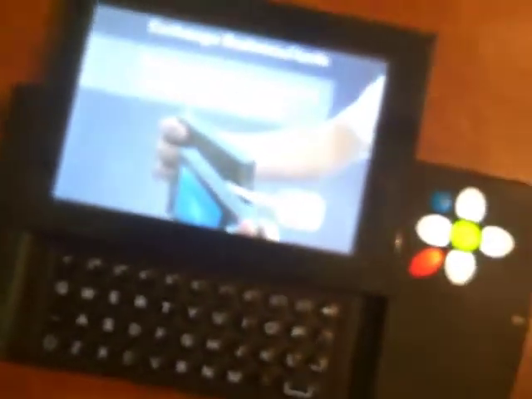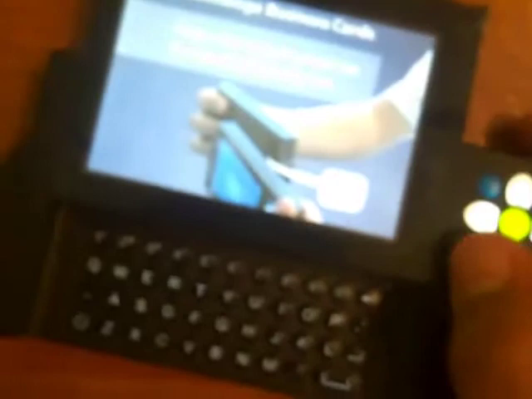I can exchange business cards. So all I have to do now is touch this device with another one at the back where this antenna is, and it would transfer the information. That information is preloaded because each device is registered to the delegate. So my information is already in this device, and that would get exchanged when I do that. You can't force sending a business card because the two devices have to have this mode on and touch each other.